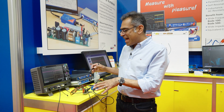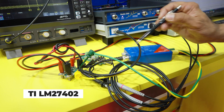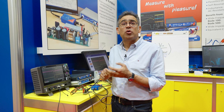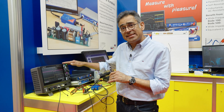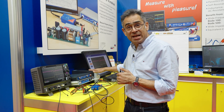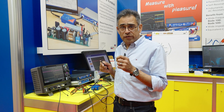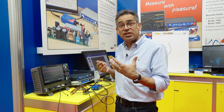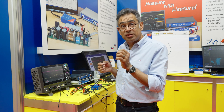Here we have our lab setup. I have a LM27402 chip from TI on the EVM, and this is a voltage mode with voltage feed forward. First I'm going to do a transient response test — I'm going to give a load step, first with an input voltage of 10 volts and then increase to 20 volts and do it again. On a standard voltage mode the transient response would change, but on this one, because of the way the chip has been designed, the transient response should stay constant.